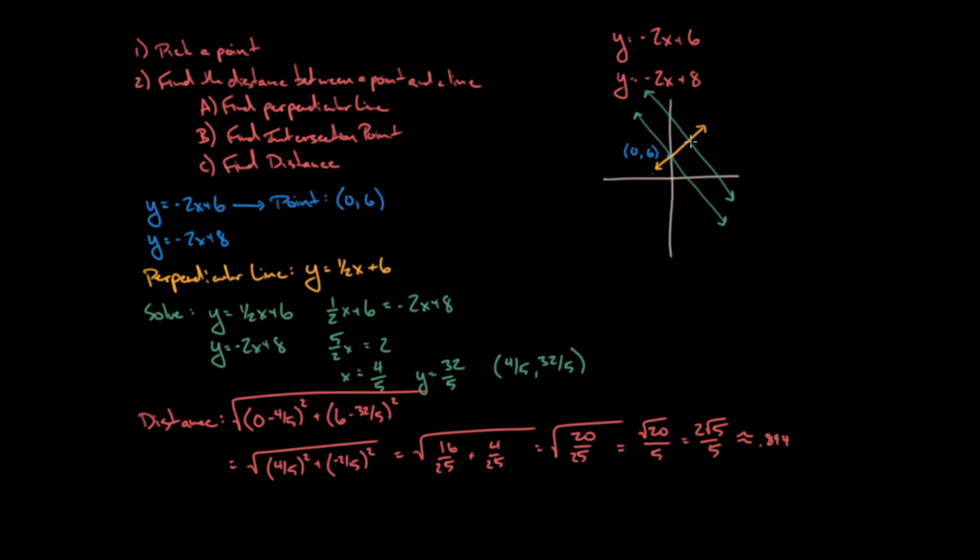I found my intersection point using my perpendicular line and solving this system. And then once I did that, I just found the distance between these two points and got the value of 0.894. But the one I really care about is this one right here, my exact value of 2 root 5 over 5. And so this same process is what's going to work for finding me a distance between any two lines, or any two lines that are parallel to each other. And so I can go ahead and use this now whenever I have future problems that ask for the same thing.